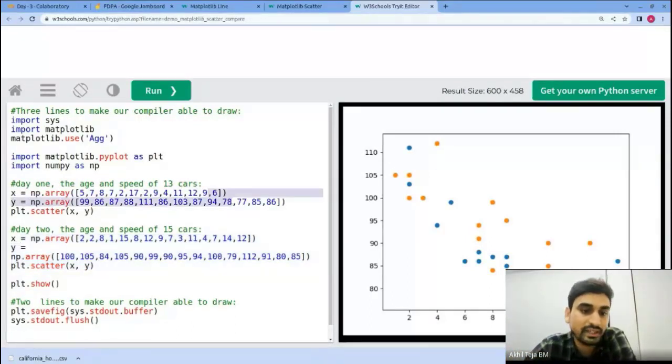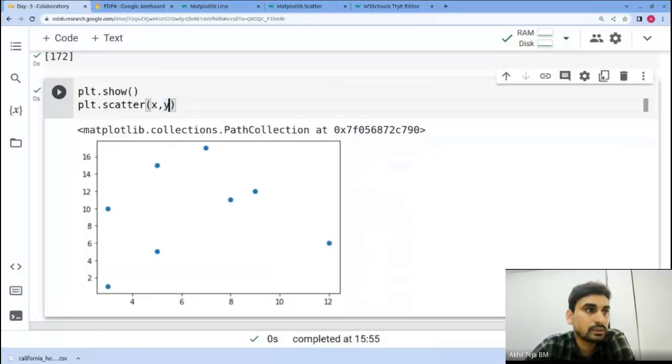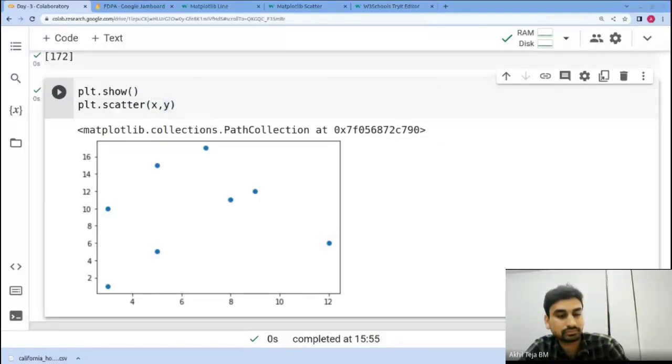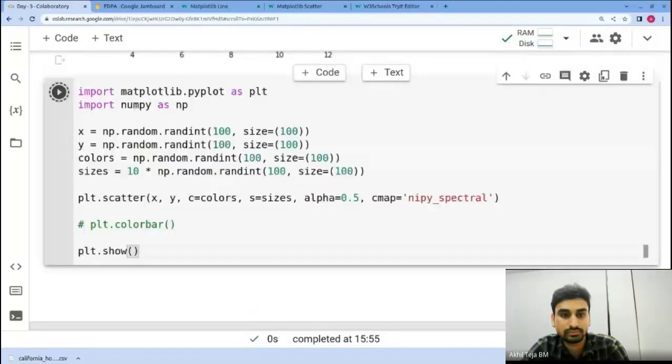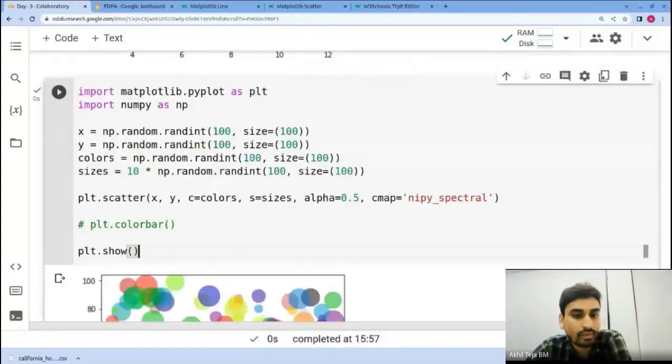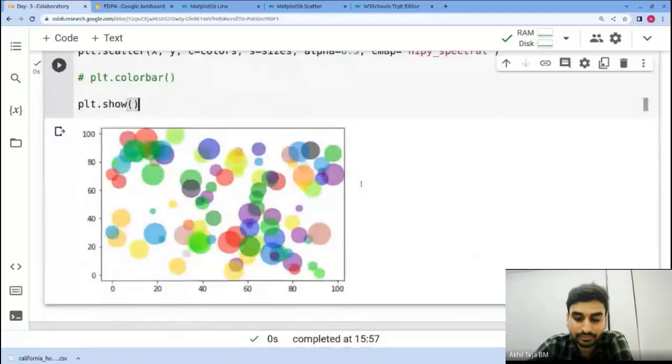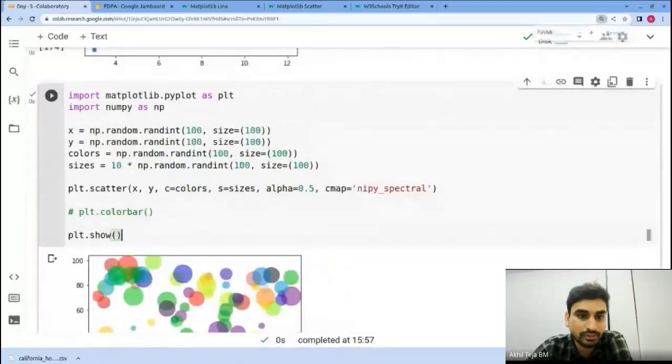So this x and y are simple arrays, scatter is just a method, and x and y are just inputs to the scatter plot. All right, let me take you to a beautiful graph that I have. If you see this, it should make sense to you.